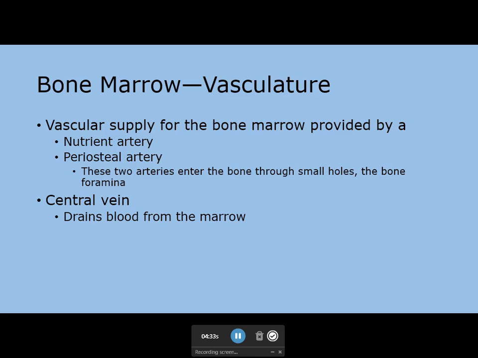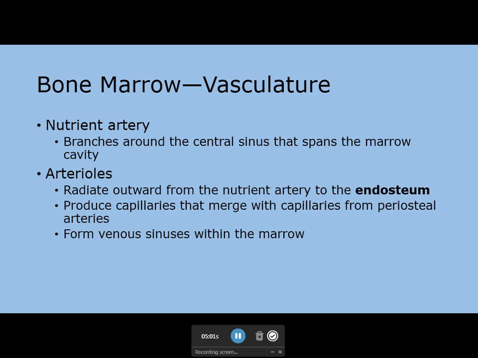Have you ever seen the word foramens? Yep. Okay, those are little holes that are in your bone. You guys ever look at bones? Yeah, y'all take anatomy. So foramens are holes in the bones. They can either be where nerves go in or where vessels go in most of the time, okay, and supply different things. And then it all drains out through what we call a central vein that comes out through the bone marrow. Okay. The nutrient artery branches into several sinuses. What's a sinus?